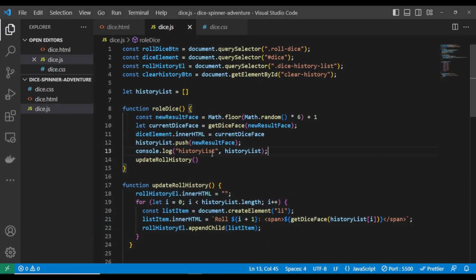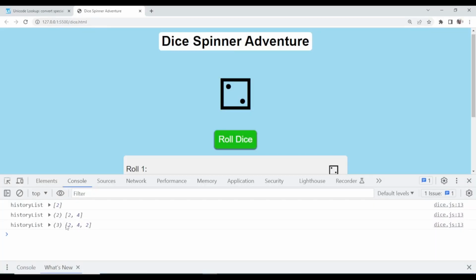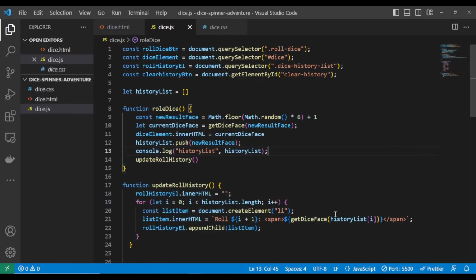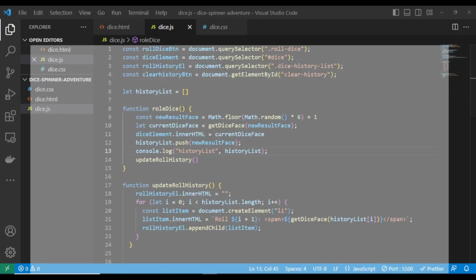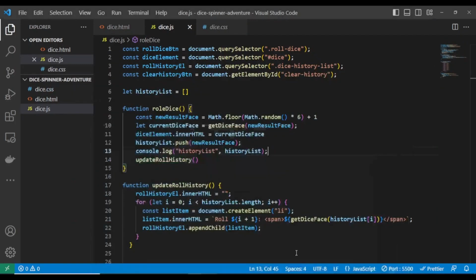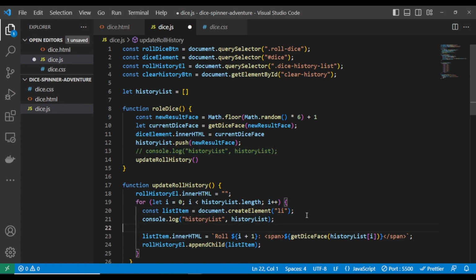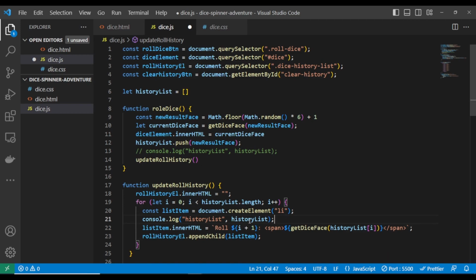So now if I come here, look, it's giving us this new array. Look at this new array now. If I come here again, I'm trying to get each of this array. Remember, each of those arrays has numbers inside it. When I get each of this, let's comment this. I want to also console log this i so that you see what i is giving us. I is giving us the index of this.